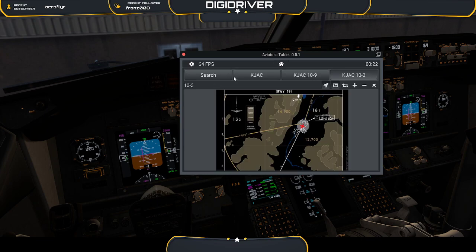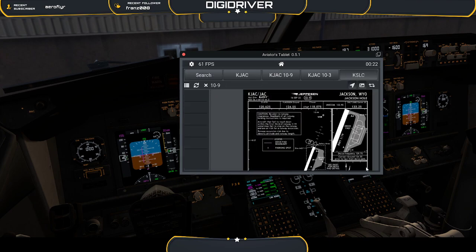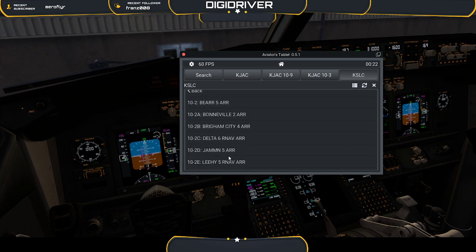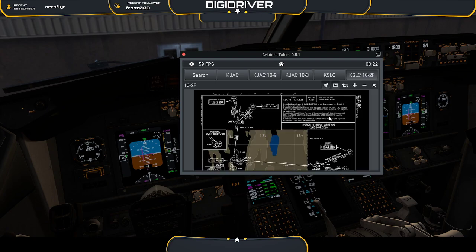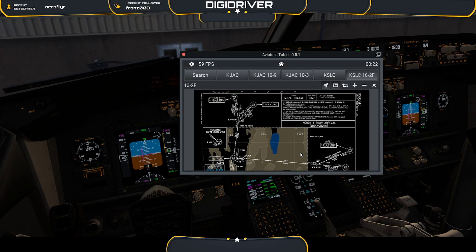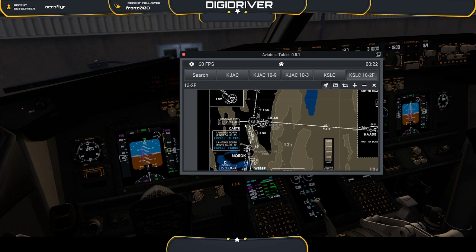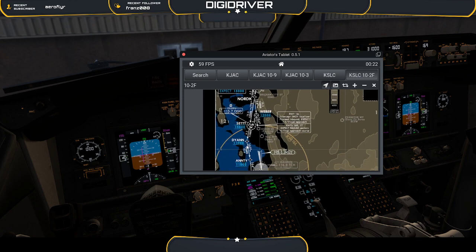I want to make sure I have the approach, arrival, and airport information for Salt Lake. Nord K6 will be coming in from Brigham City and then landing south.